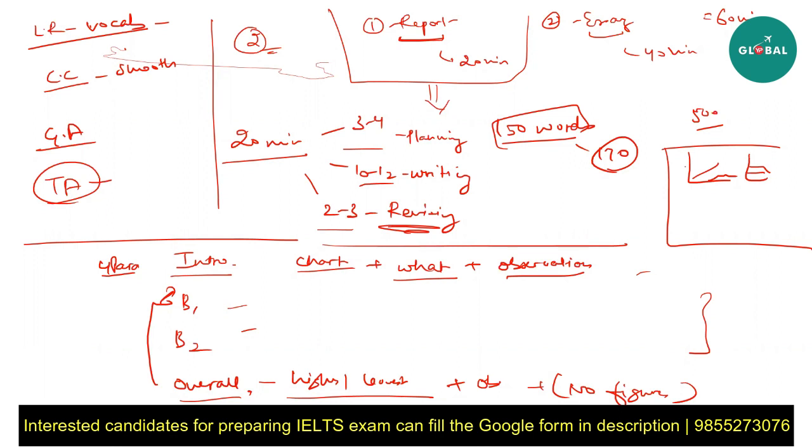So if we actually look at different questions, you will see that the highest and the lowest figures are not the only things that are being covered. You can also talk about trends, like was it increasing or decreasing for all the nations, or did some nations fluctuate too much, or maybe they were just stagnant with their figures. So these kind of things can also be mentioned in your introduction and overall. Okay.